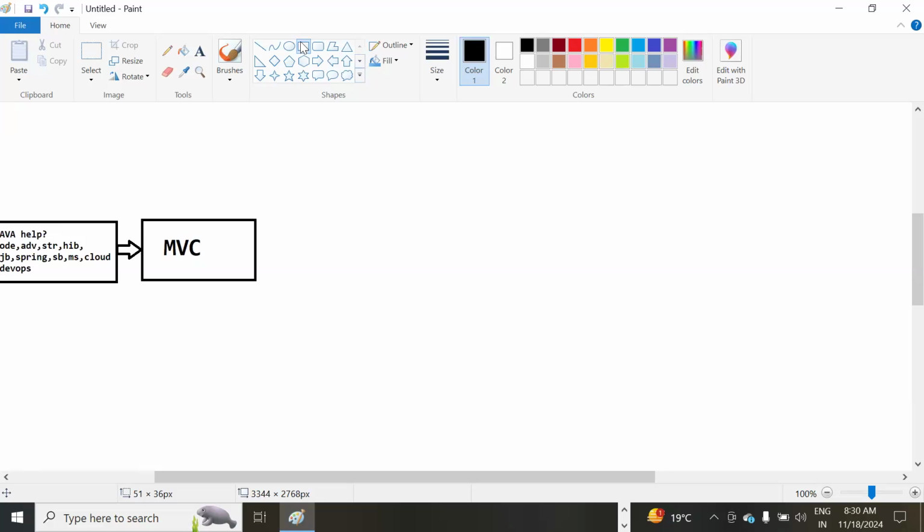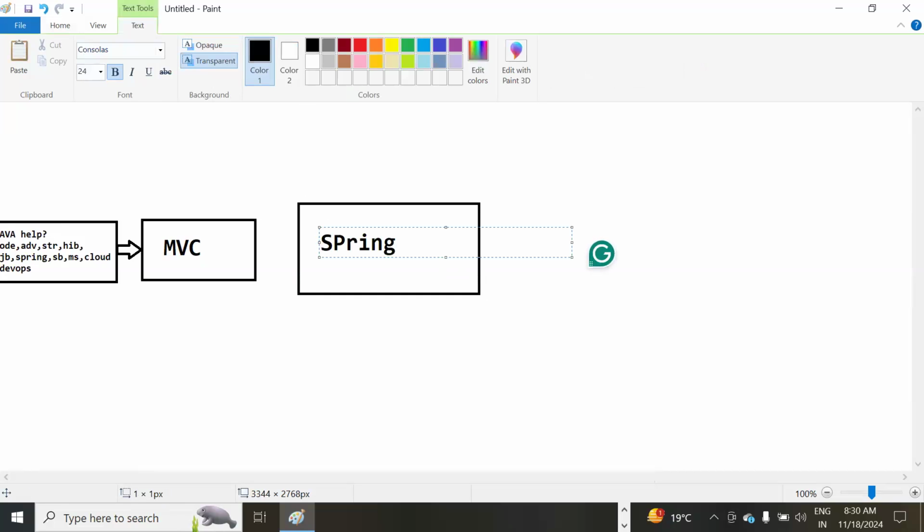Now, how will Spring modules fit here? How is Spring useful here? How many modules do we have in Spring? How will they fit to build MVC applications?